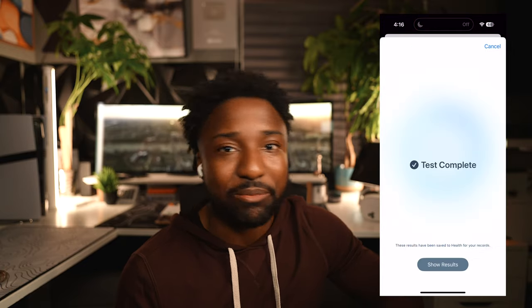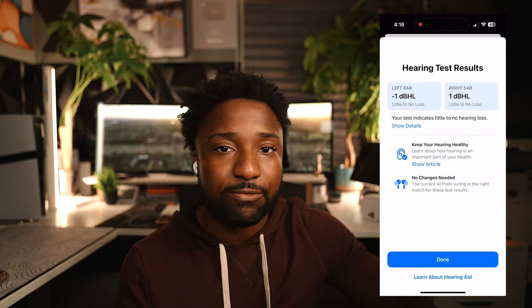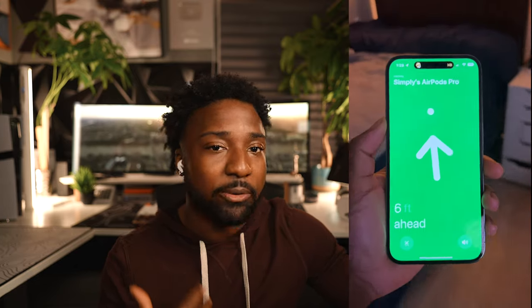Side note — this isn't officially on my list, but the AirPods Pro 2 just got better with a free update. You can now check your hearing, as it has a built-in hearing aid feature. I just did a test two days ago and I have good hearing. If you update your iPhone, you can do a proper hearing test which is FDA approved — so the already amazing AirPods Pro 2 just got better with that free software update.